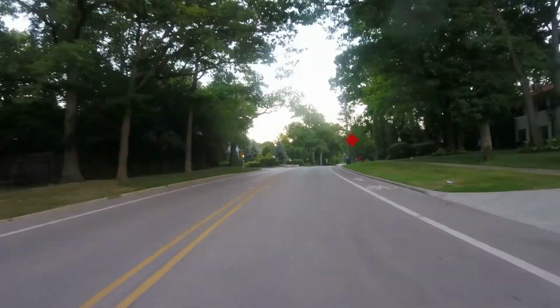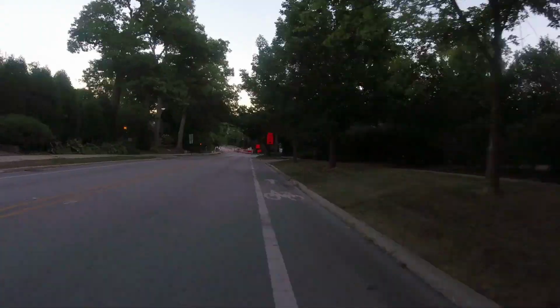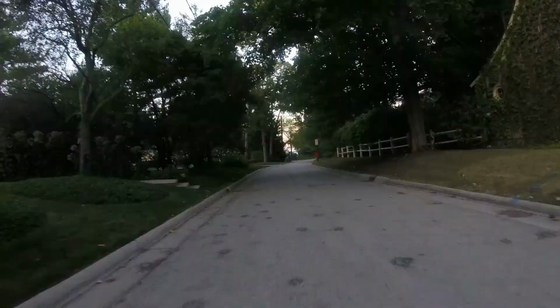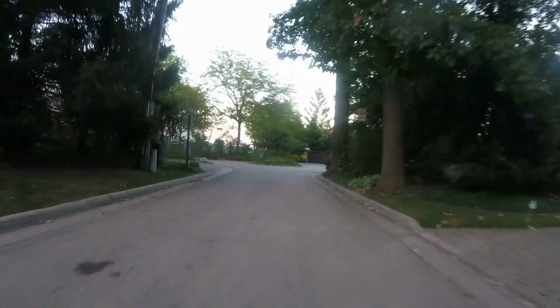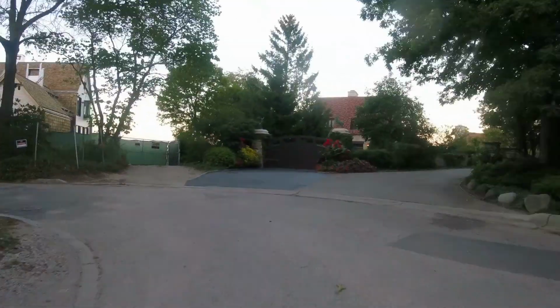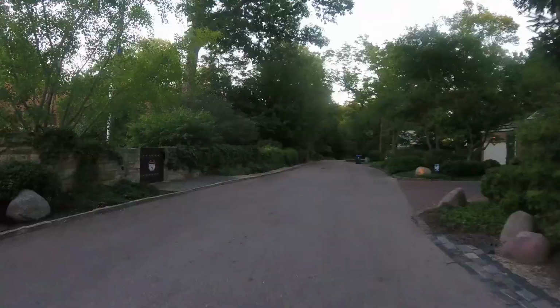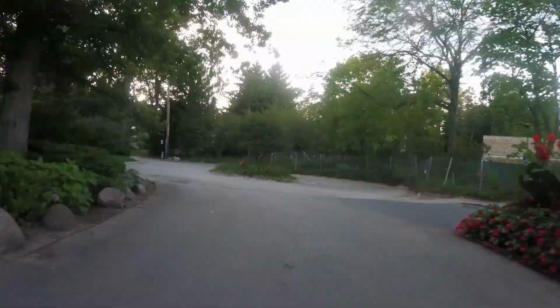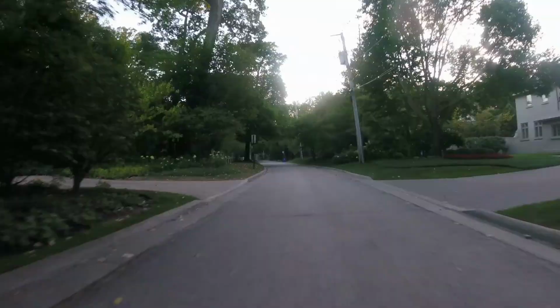So we just wanted to get to the lake and have a little view of the lake. And one thing that's very interesting is that many people here have built right up to the lake. So you get a lot of private drives, signs that say no trespassing, whereas in Chicago, of course, that wouldn't be allowed, and it really flies in the face of the idea of the lakefront being free and open to all. But it's a very different vibe up here if you're used to having some of that better access that you would have further south and closer to the city.